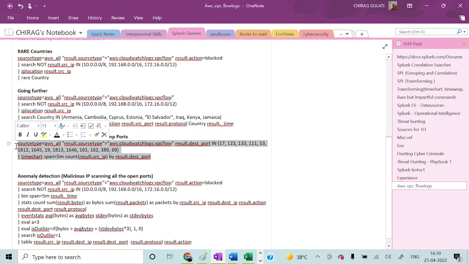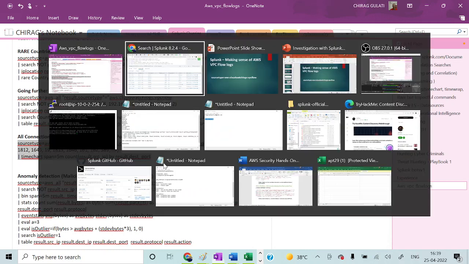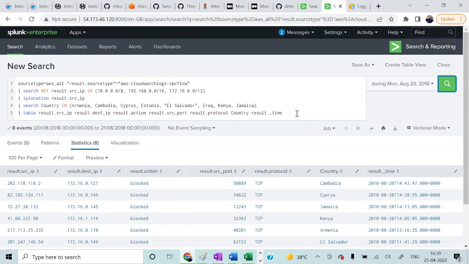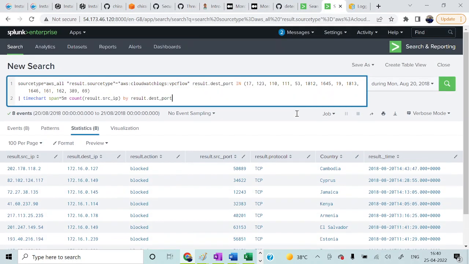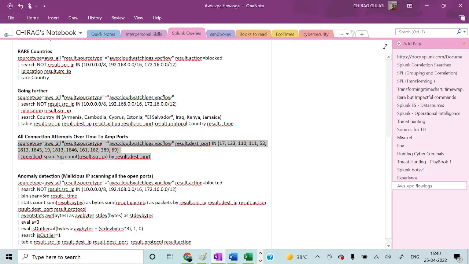Also want to let you know, for example, we are trying to explore the connection attempts. We have explicitly given some of the destination ports in this particular query. So we are basically trying to see whatever connection attempts are being made over a period of time, right?